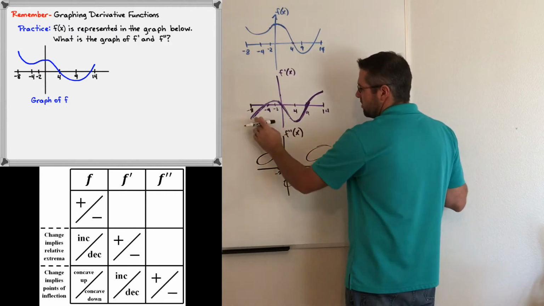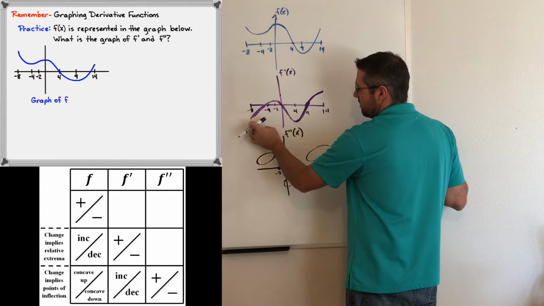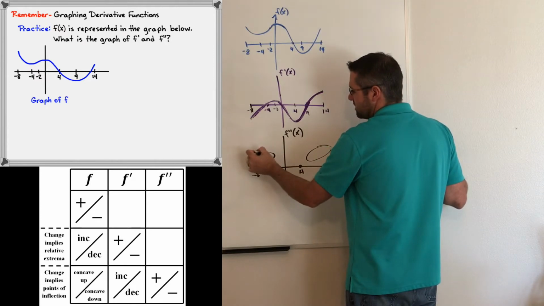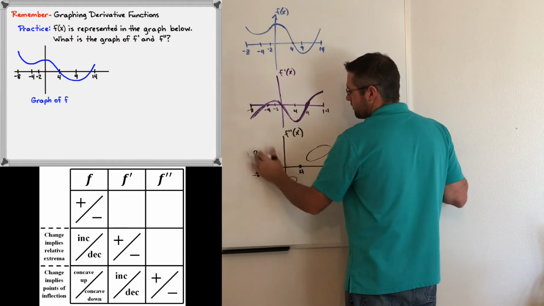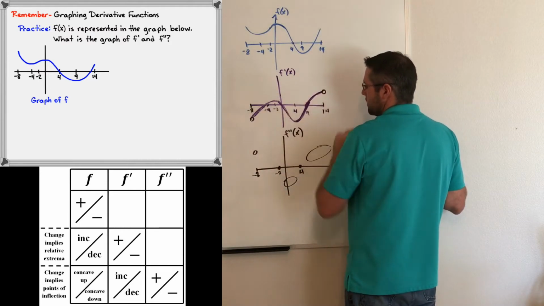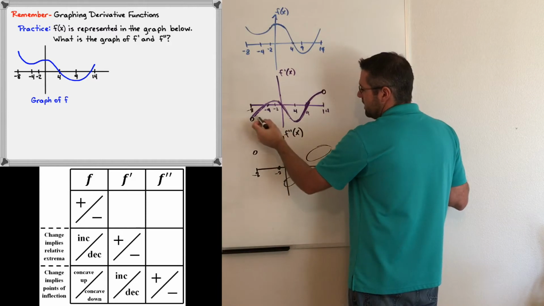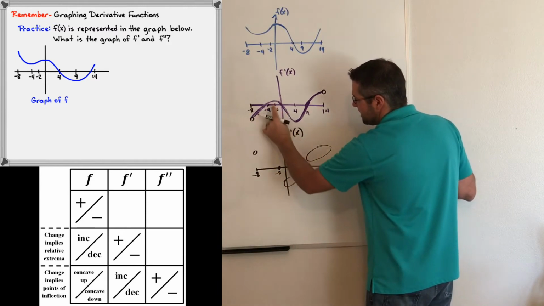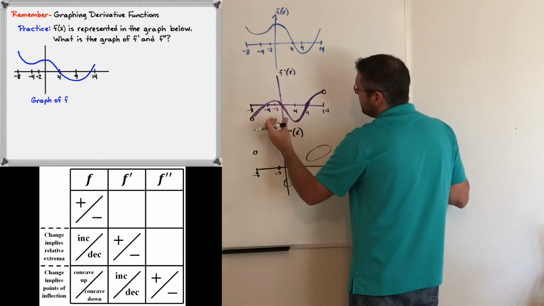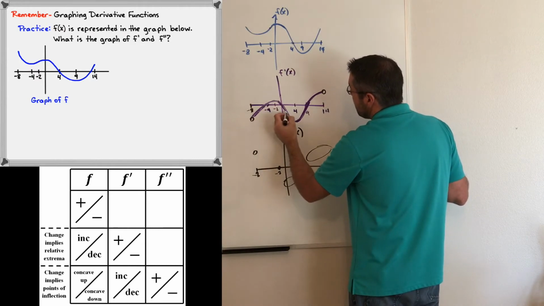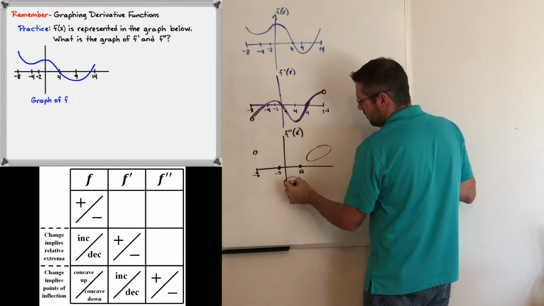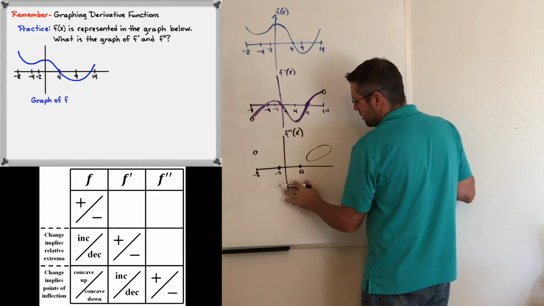And again, looking for steepness, the steepest point from -8 to -4 is found at -8. So that means that would be the highest point in that interval. And by the way, these are going to be open intervals here. And then from -2 to 4, f prime is decreasing, so it's going to be negative. But the steepest point in that interval, it's kind of hard to say. We can't really say for sure. But we would maybe say here might be the steepest, so that might be the lowest. Okay, somewhere in there. So we'll put a low point here.